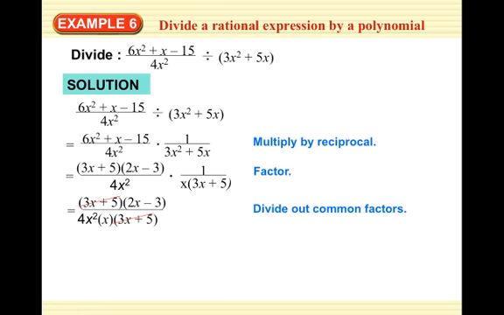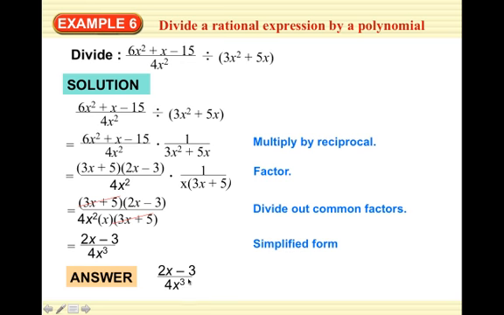That's the big thing. You don't have to think about that. Just write all the factors in their appropriate spot and then cancel out what matches up. So 3x plus 5 matches up with 3x plus 5. 2x minus 3, there's not another binomial on the bottom to even possibly match up. So we're left with the 2x minus 3 on top, and now for sure you want to multiply the 4x squared times x to give you 4x cubed.